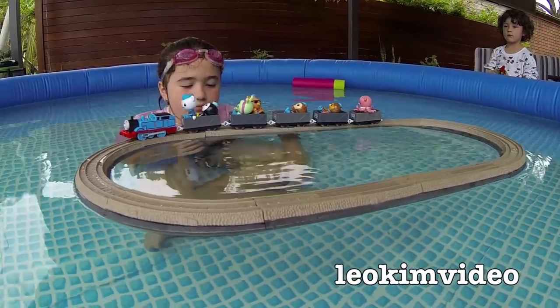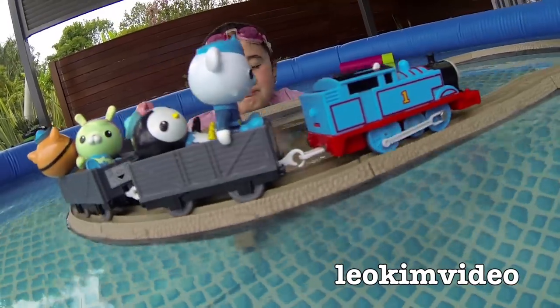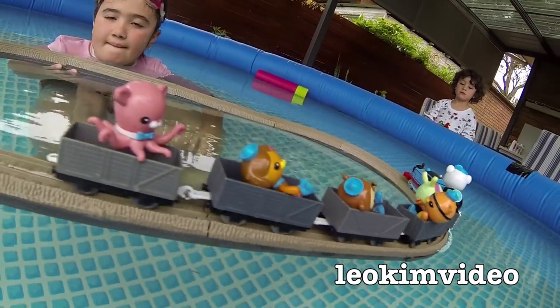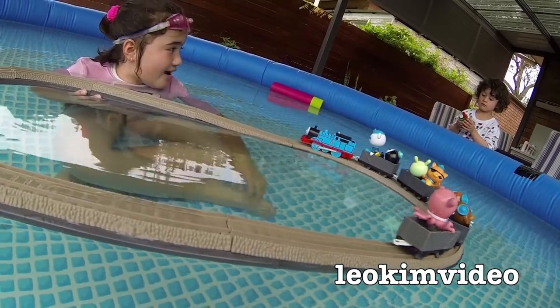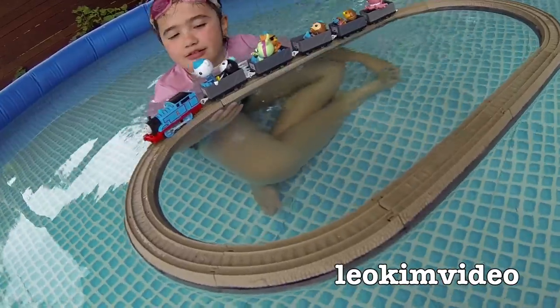Well, hello, we're going to look at something which is very different, hopefully something that you haven't seen before, and it's something that I've been secretly working on for a little while now, and I'm calling it pool tracks. I dare say the secret of pool tracks is out now because everyone is seeing it, but I developed pool tracks for a number of reasons.